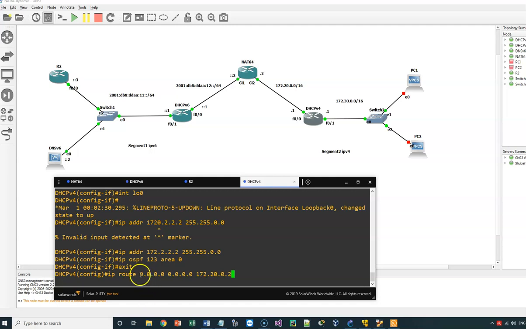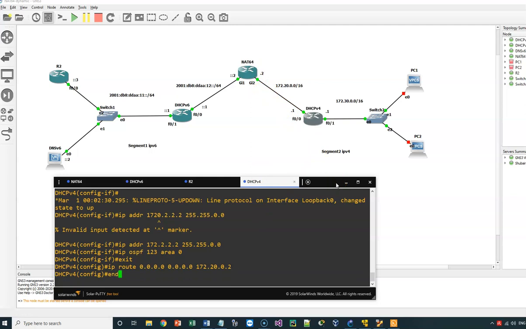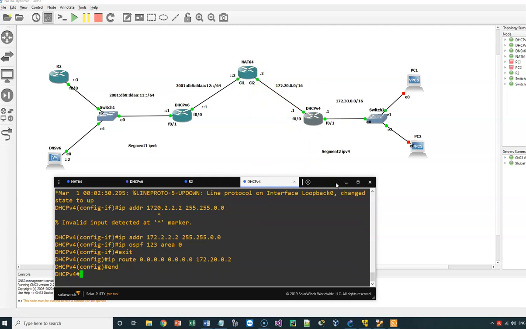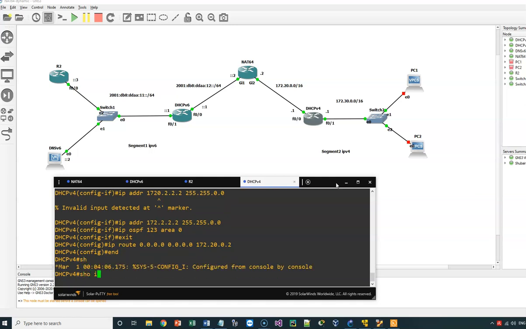So this is the default route. Okay, that means if any traffic, any packets that this router does not know where to send, the router will send it to this interface. Okay, and just to be sure, show IP interface brief.